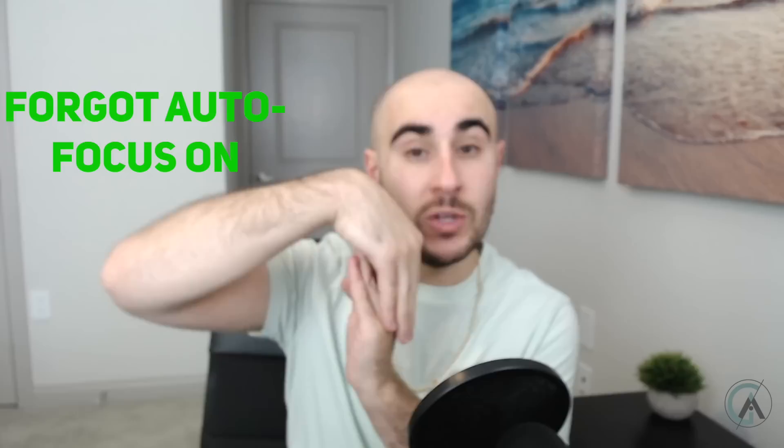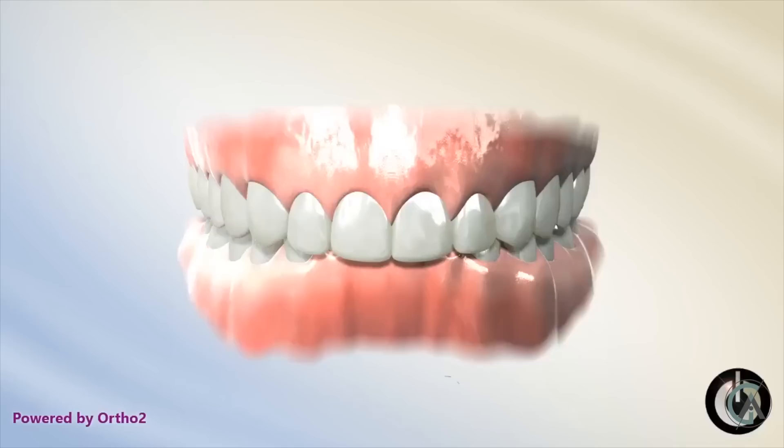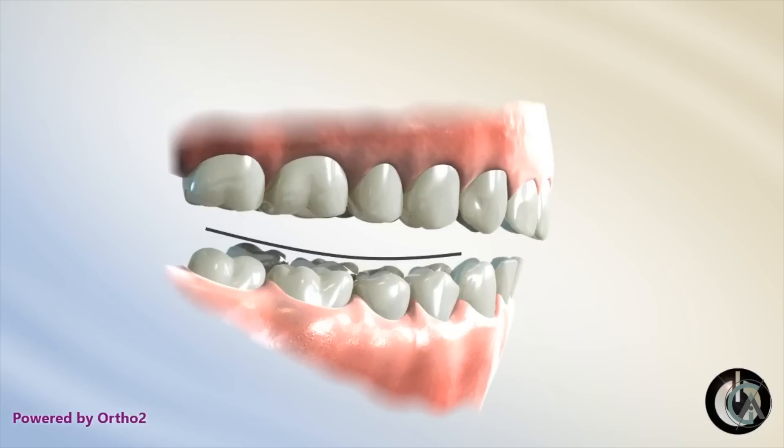There are a bunch of different ways an overbite can be treated, and the main approach is based on what caused it. A big overbite can be caused by upper teeth that are over-extruded — meaning they've over-erupted over the lower teeth. On the flip side, if your lower teeth over-erupt and go behind the upper teeth too much, that's another cause. In both cases this relates to the curve of Spee — if you look at the lower teeth from the side and they curve up, that's the curve of Spee. Your premolars will be lower than your canines, which are lower than your incisors, creating a slant upward. A big curve of Spee can contribute to a deep bite.